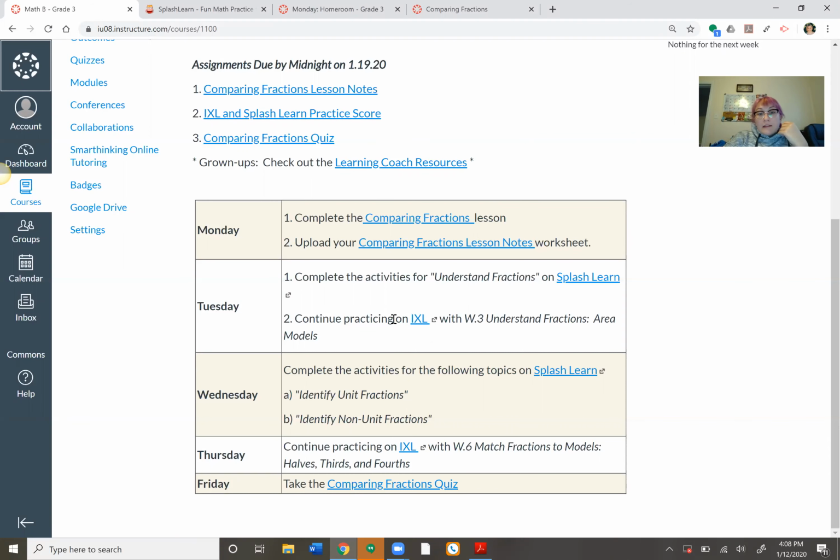And for IXL, I do want you to click on this link, because if you type in IXL.com, it's not going to work. You have to use the link here because it has CPDLF on it. So that works, but if you type in IXL.com, it doesn't. So use this link.